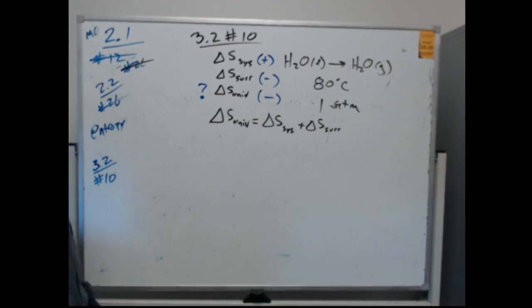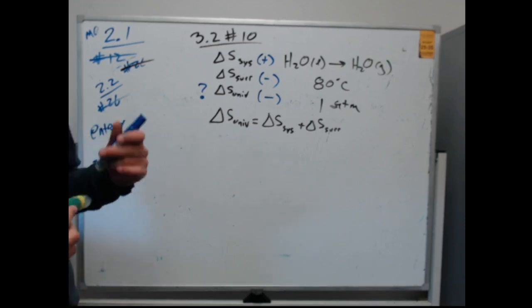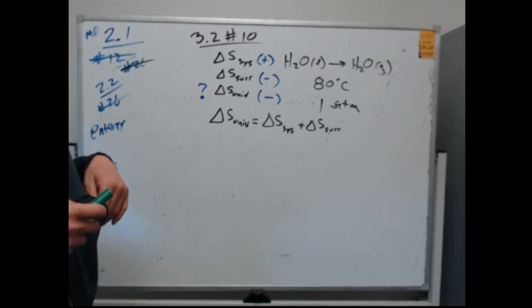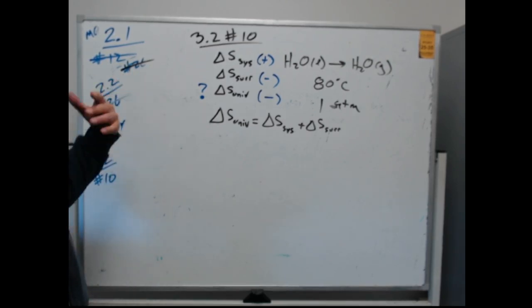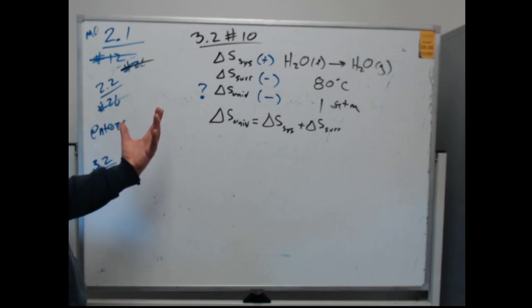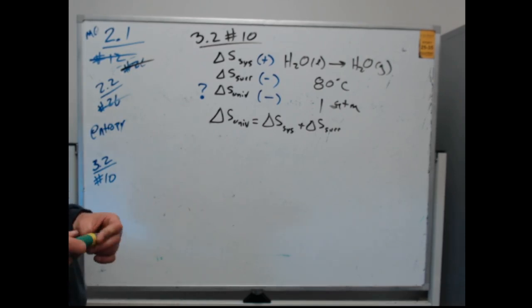I don't spend a lot of time on this. That's essentially how people in physics talk about it. I always like to talk about it in terms of product favored, reactant favored, where delta S of the universe is always greater than 0, because we only want to talk about things that actually happen in chemistry. But from a conceptual standpoint, I think it does something like this.